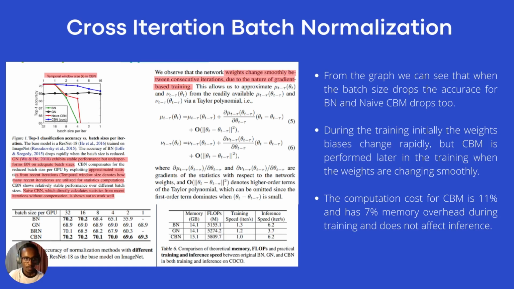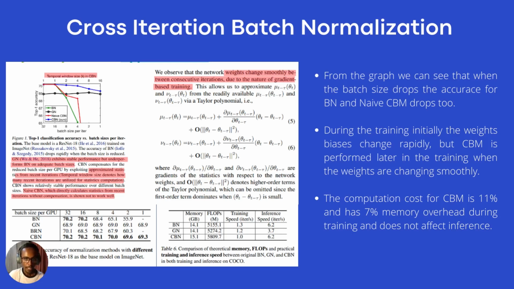But for cross-iteration batch normalization, which is indicated by the blue line, the accuracy remains high, even if we reduce the batch size from 30 to 1. So that's also shown on the table on the bottom left corner.